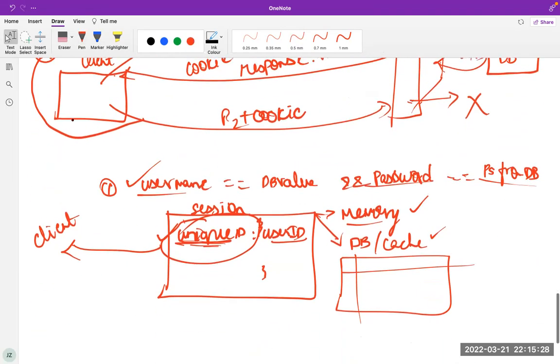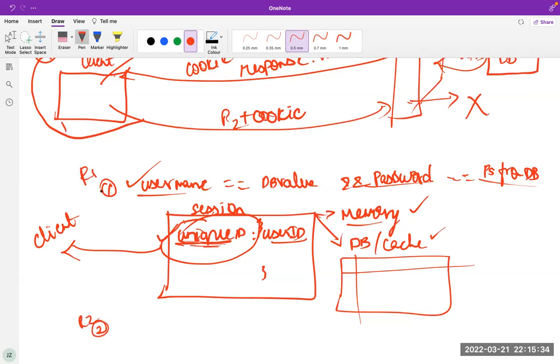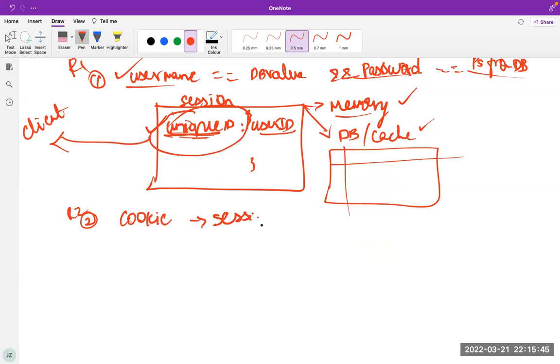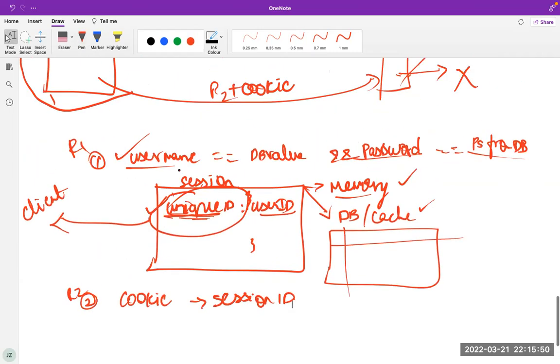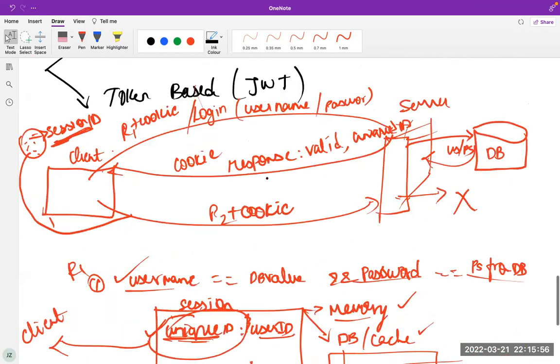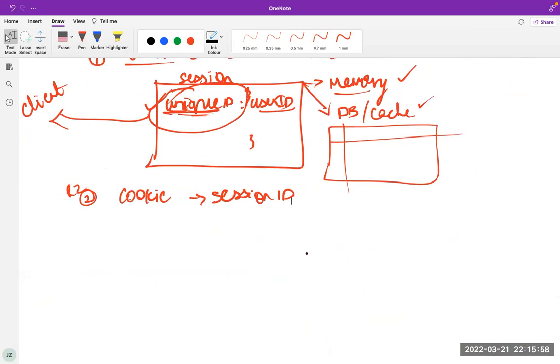So what the server will have to do now, in this second request R2, is this. R1 is the process happening the first time. In R2, you will have the session ID in the cookie. Before doing whatever operation, let's say the user is asking for the post data, before going and fetching the post data, it should first check whether the user is authenticated or not. I don't want to fetch from the DB this time because that is an expensive process. Now I have the session ID in the cookie.